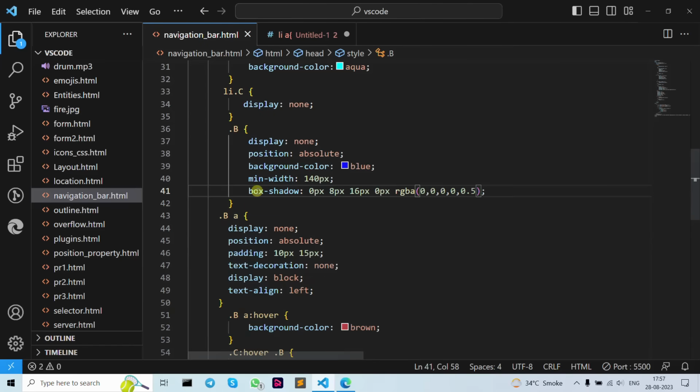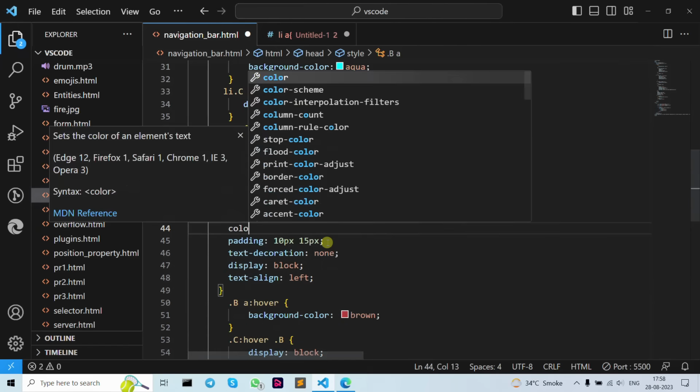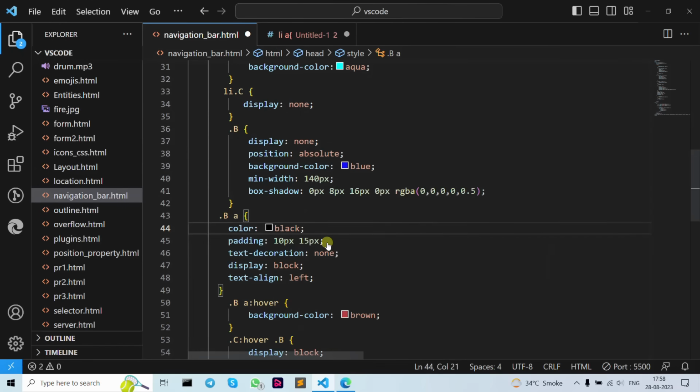Save. This is our anchor element which we use. So let's clear this one. We don't need this in our anchor elements. We just need here color as black. Padding is clear text here.